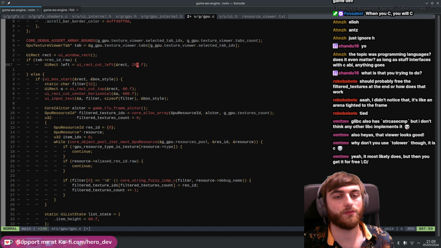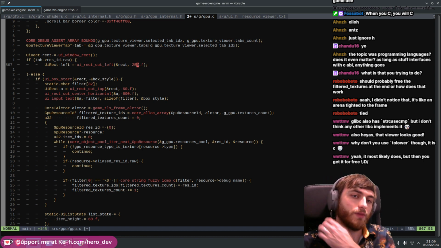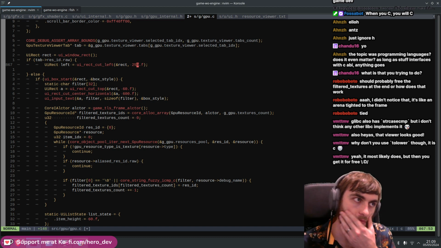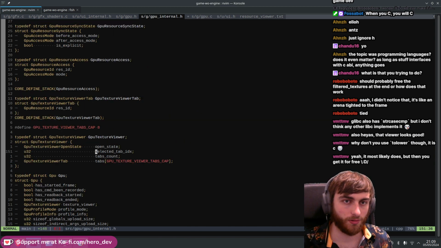No, wait, this should probably be resizable in some way. And also, yeah, I probably need to make my window a bit wider as well. Can I do that? Is that gonna like destroy everything?